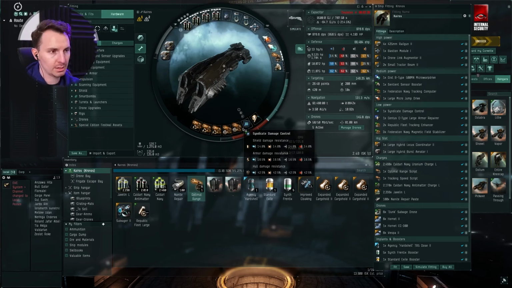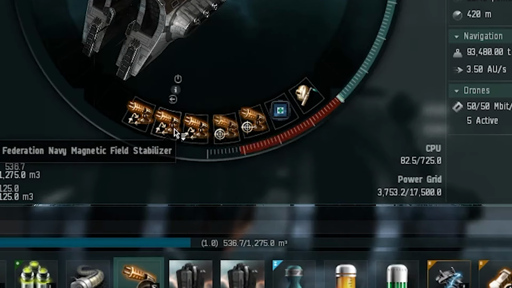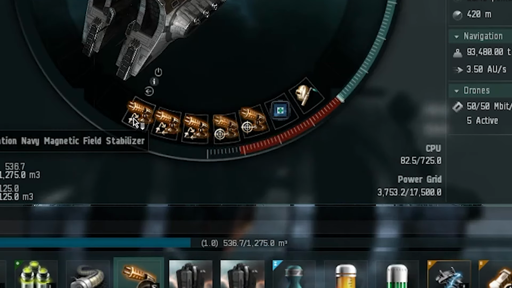So now we get into the fun stuff. Two Republic Fleet tracking enhancers, big boy stuff. Make sure we're hitting those shots. And three Damage Plus Magnetic Field Stabilizers, okay?